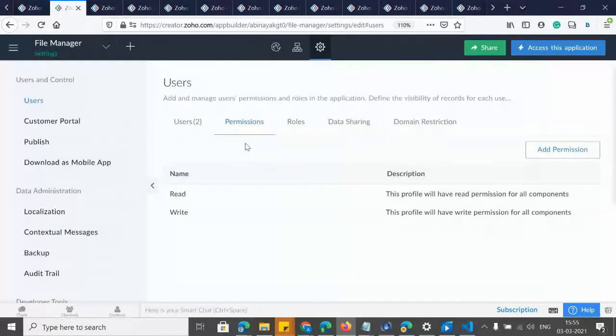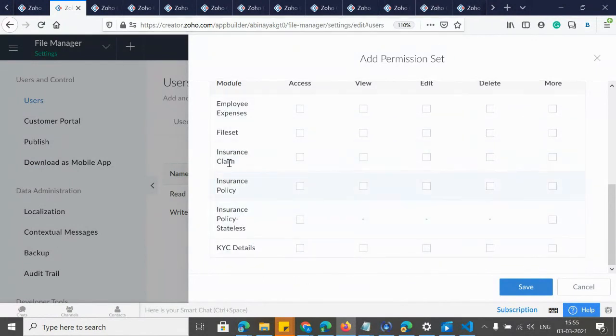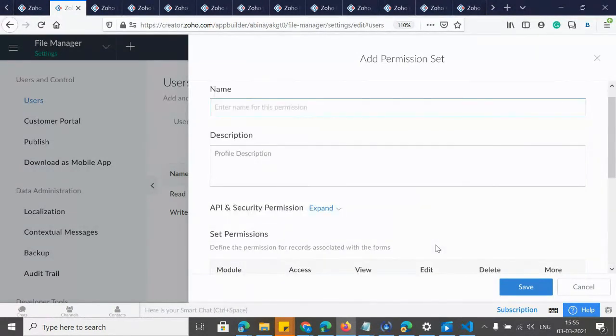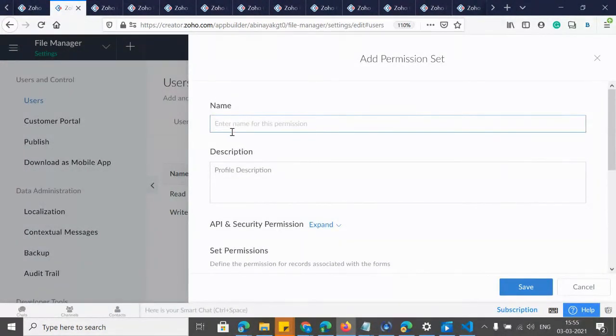So coming to the permission sets. Whatever modules are available within the application appear inside the permission set. We can decide which module permission has to be given to which employee. I'm defining a common permission set and I'll be assigning it to a user.